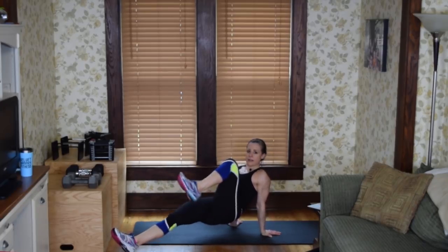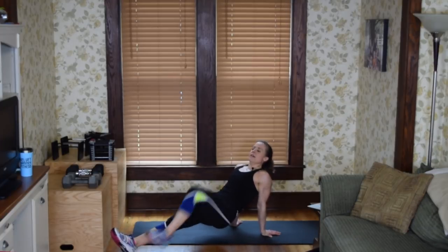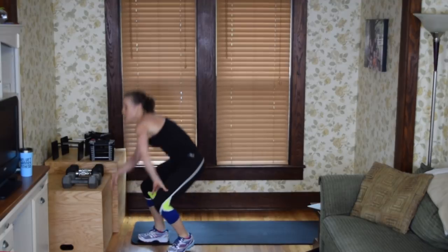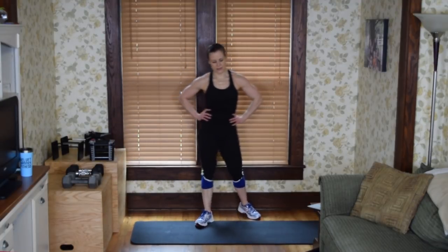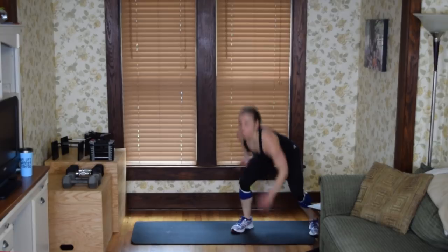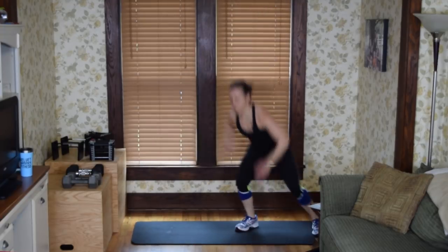If you are someone who carries most of their mass in their lower body, these will be extra hard for you. Don't be discouraged, okay? Do not be discouraged. Nobody ever got anywhere being discouraged, okay? So take it up. You can just stick to a touchdown if that's better for you right now.